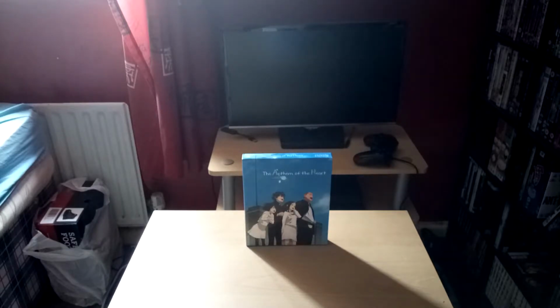But if you want the Blu-ray like me, you're gonna have to wait a while for a standard version to come out. So, but yeah, support the industry and all that kind of stuff, isn't it? So that's how it is. Anthem of the Heart, I've flabbered on a bit too much, practically showed the entire booklet. Probably not a good thing, but you get to see what you want and see if it's worth picking up or not. So yeah, that was the collector's edition of Anthem of the Heart.